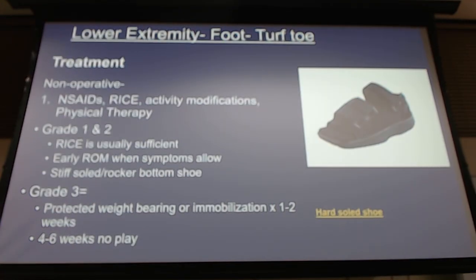One thing that we can do for most patients with foot maladies is put them into a shoe that limits flexion or extension, limits extension of the first MTP, right? And that hard sole shoe is the thing to do that. So instead of putting them in a cast, you don't want to immobilize the entire foot if the issue is at the toe. You just immobilize the toes, and that's what the hard sole shoe does. If you suspect there's a fracture, then you can give them non-weight bearing, put them on crutches, etc.